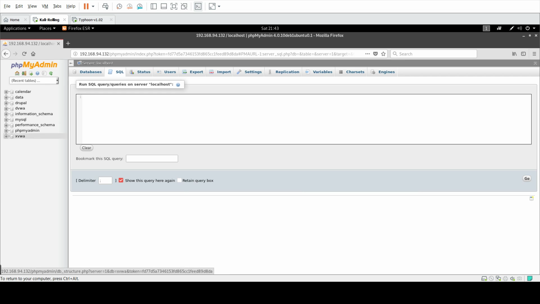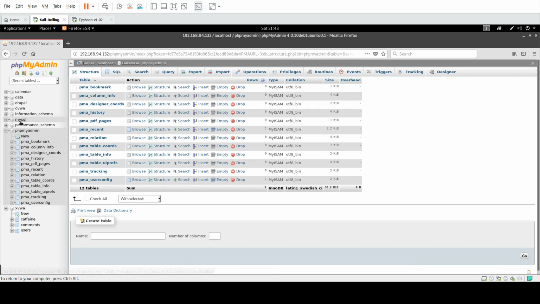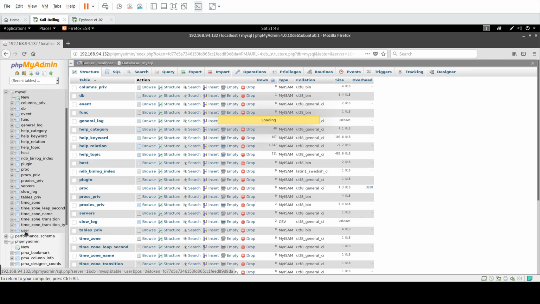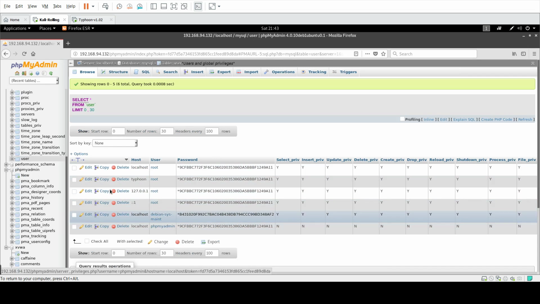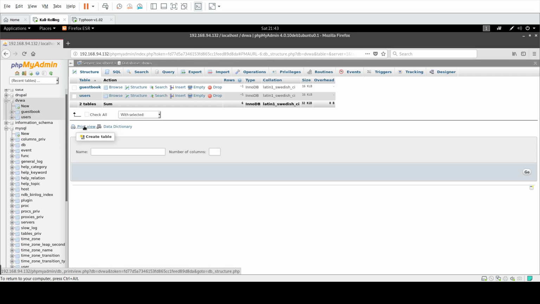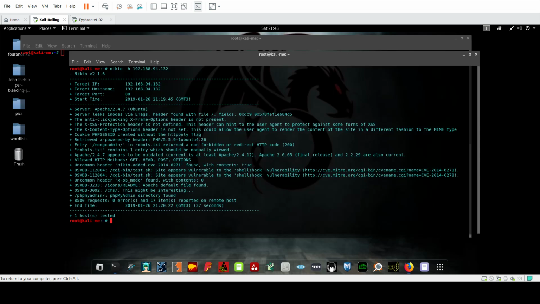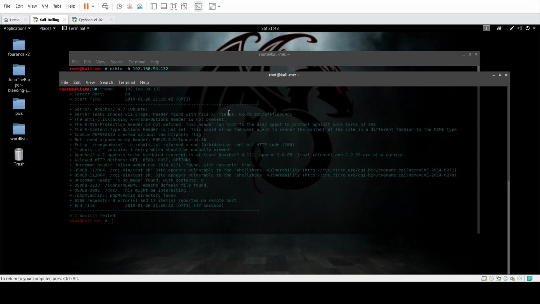So you see many databases, and all of these databases contain users: admin, user, phpMyAdmin also contains users, MySQL also contains users, as you can see here. If you go about collecting all of these users and store them in a separate file, and then use the following, you guessed what I'm gonna do, right? So Hydra.